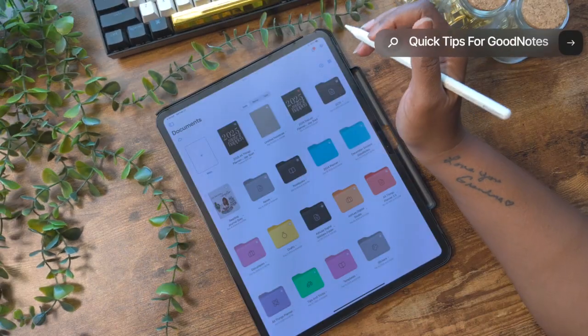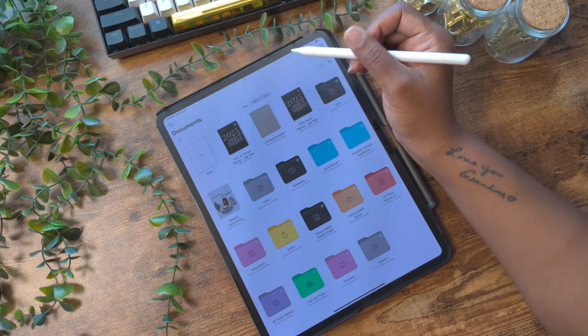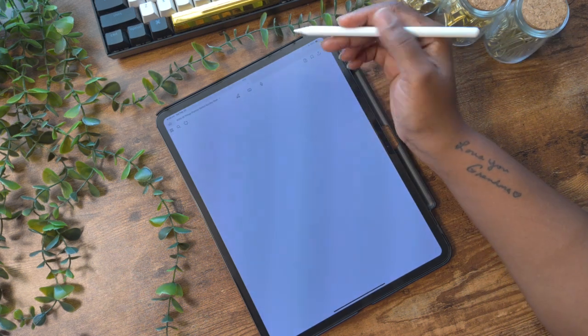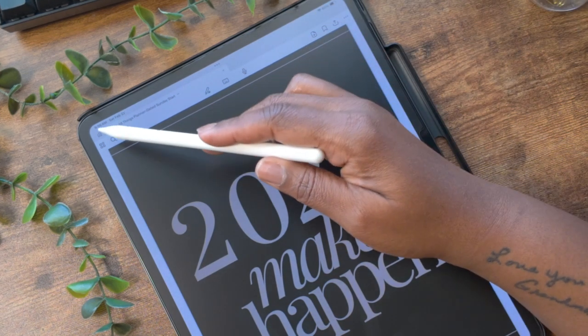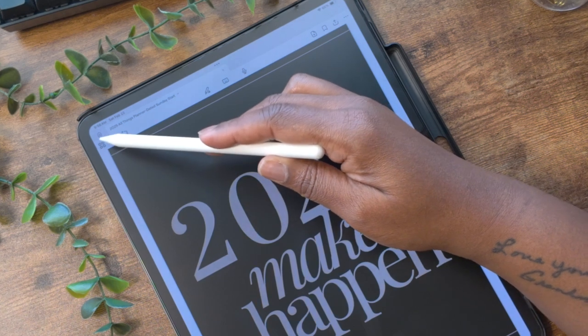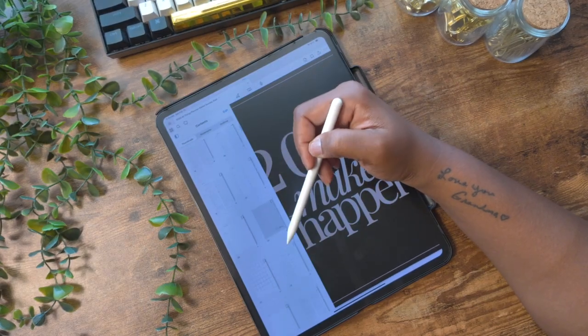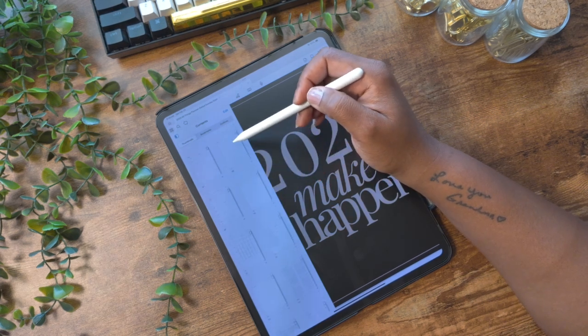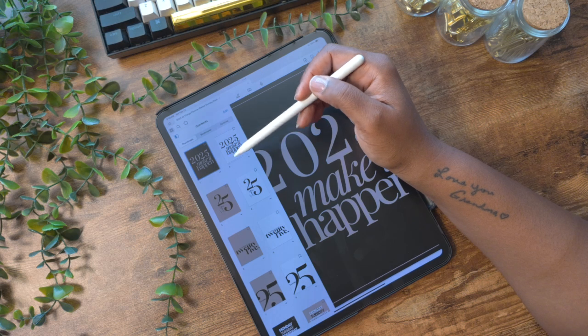All right, so now that we have the planner downloaded, let me show you a few quick tips to get started. So you're gonna open your planner, and to open it, you just tap on the planner and it'll open. When it opens, this is the toolbar that you'll see. Let's go across the toolbar first. So this 4 squares, this is like your view to see everything that's in your planner at a quick glance. You can see all the pages that are contained in the planner. The planner includes 10 covers. You can select the cover that you want to use for your planner.